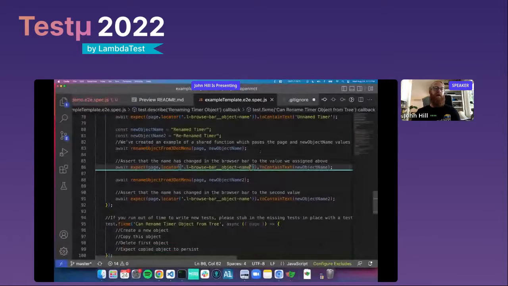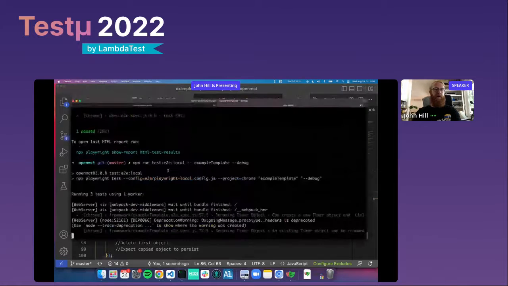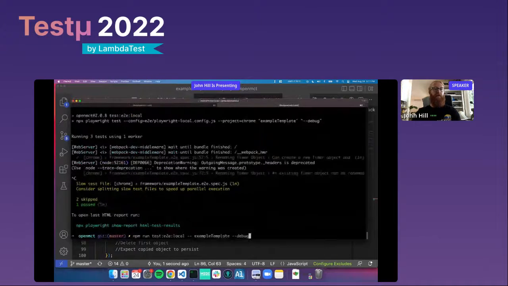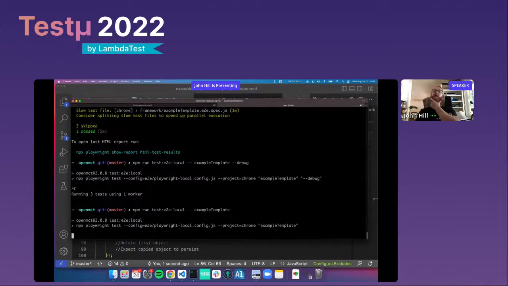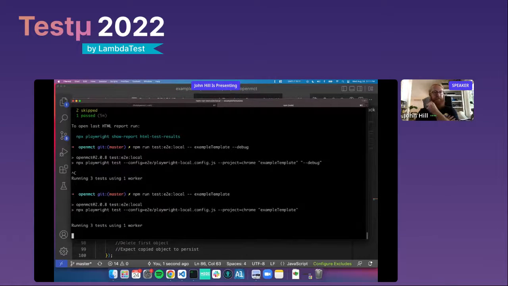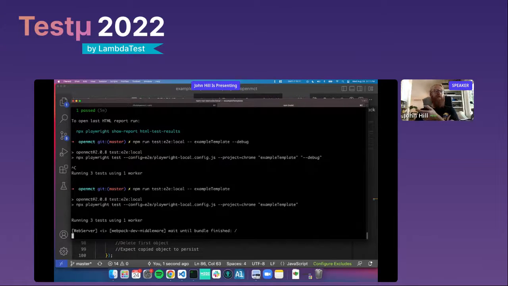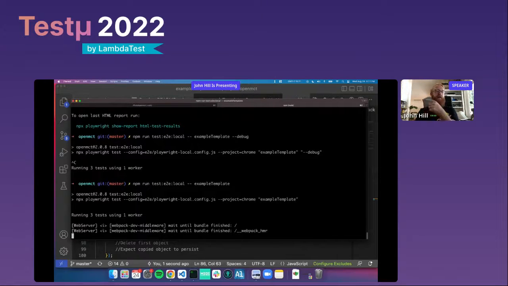So what I'm going to do here is take this second test and break the locator, which is something, as testers, we're very familiar with. The locator changed. In this case, the class name changed. We really shouldn't be using the class name for this, but here we are. So I'm going to run that same test, without debug, just as if we were running it in CI, or running it all the way through locally. Again, it's launching the web server and instantiating Open MCT on localhost using npm start, then doing a series of health checks until it's ready for the test to begin. And Playwright manages that for us.